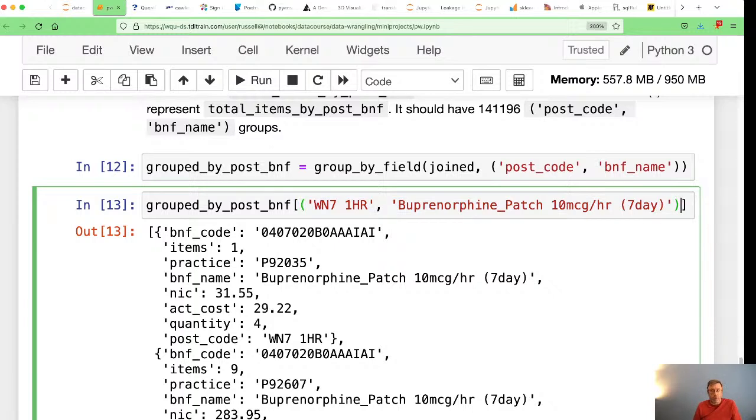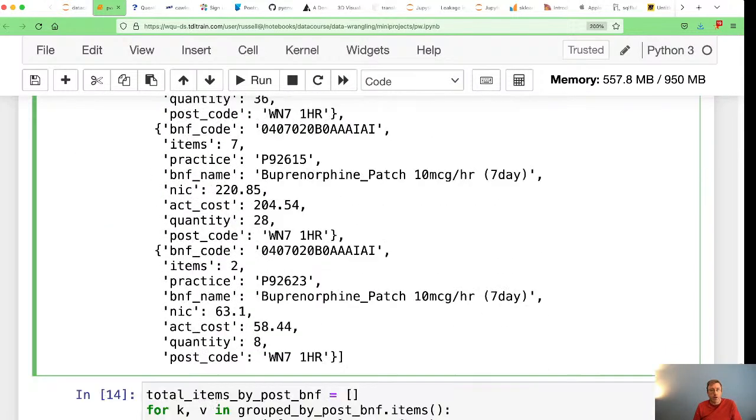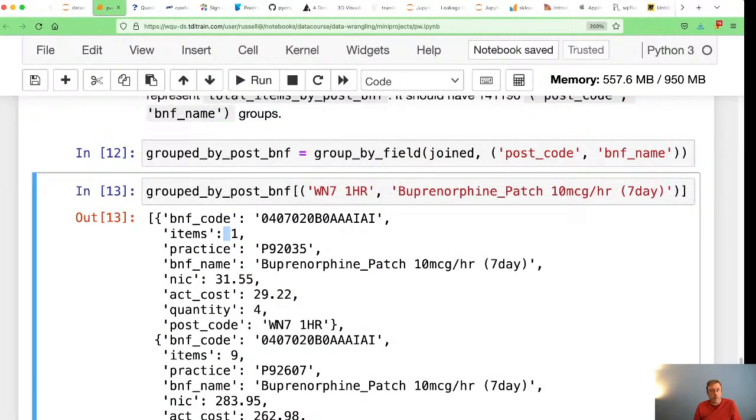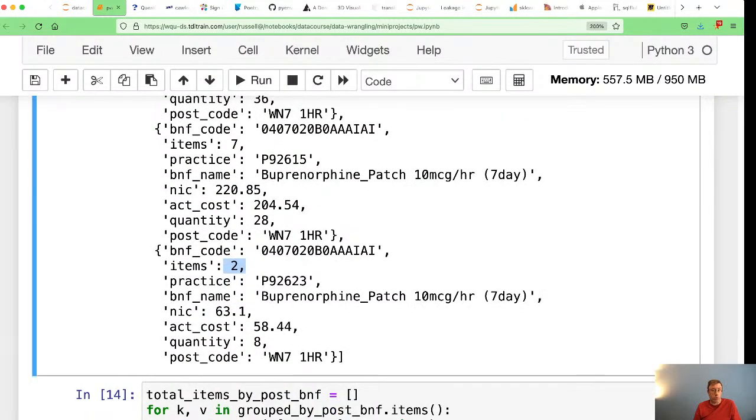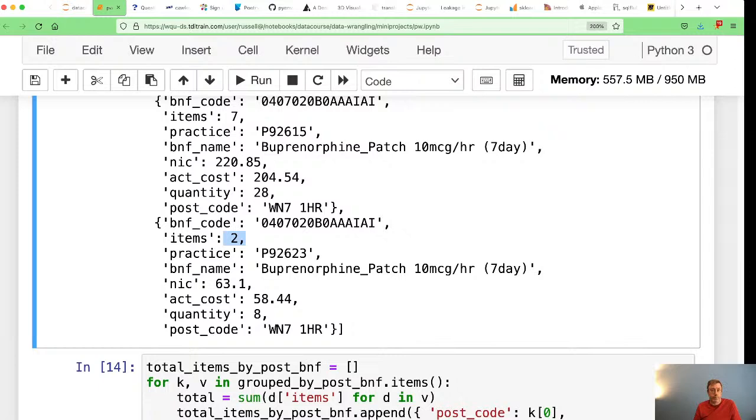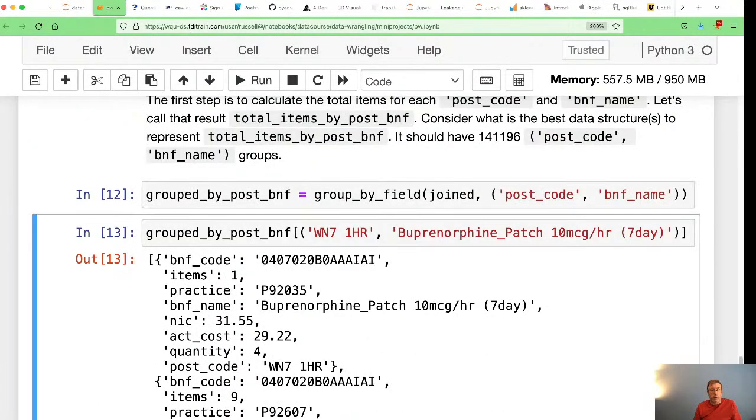So for this postcode and this drug name, I had this list of dictionaries that was prescribed, and I want to take 1 plus 9 plus 7 plus 2 and get a total. So I want some way of representing this data as a postcode, a BNF name, and the total items where we've summed all these items.